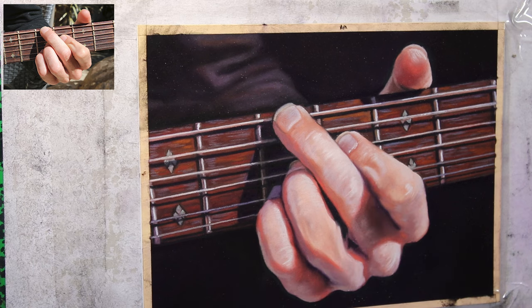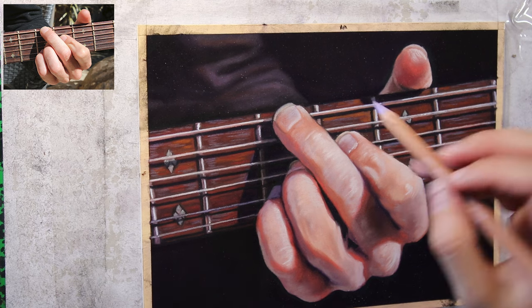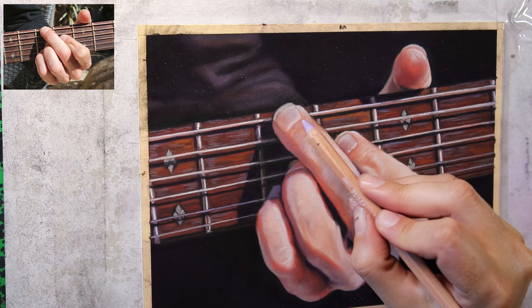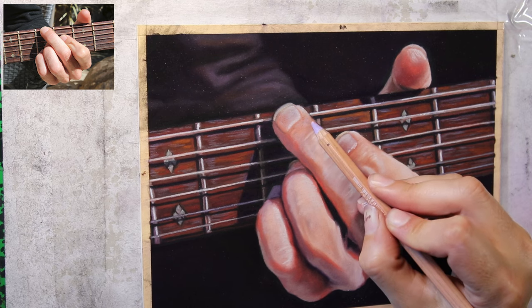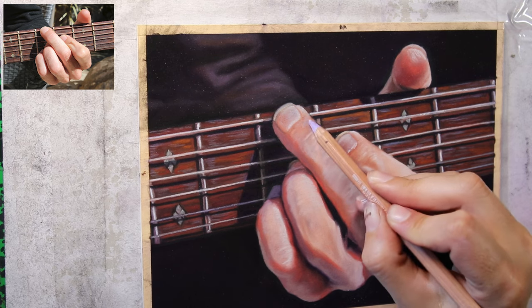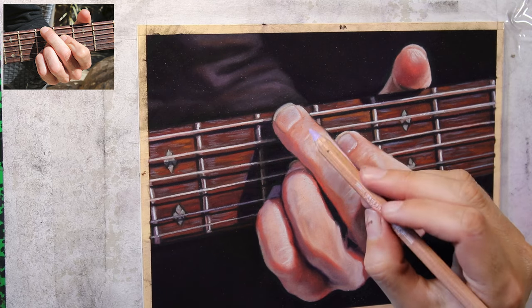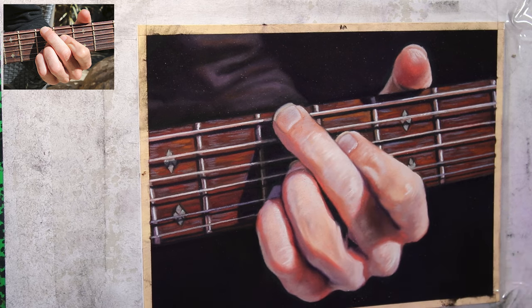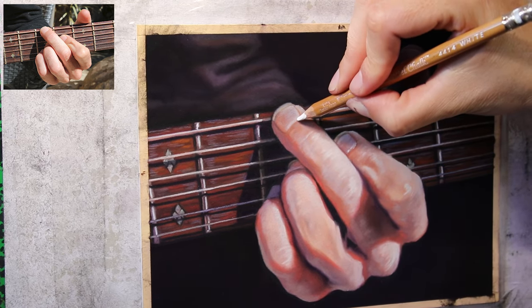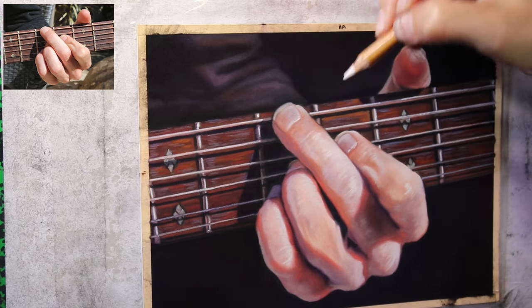I'm doing my lightest possible blending. I don't want to lose my marks. I just want to soften that all together slightly. And then maybe just a little bit of glinting highlight on this little bit of nail.